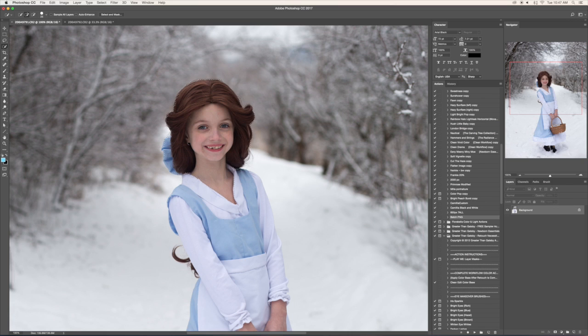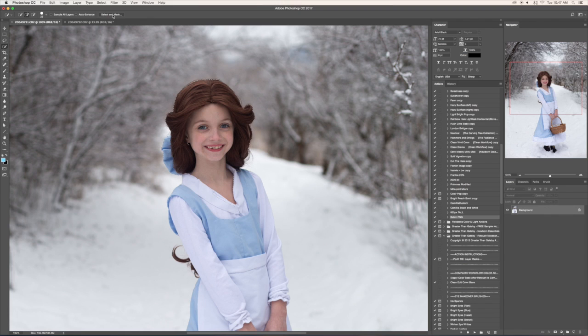The problem with this tool is that it will pick up things you don't want it to, which can be quite a pain. So for instance, let's say I start to do her collar and I go, oh no, I don't want all of that. I'm going to click Option or the Alt key and then redraw it out. Does that make sense? So that's kind of nice that you can get rid of it. And to be honest, I don't know if I want it. So there we go. Now I've cut her out.